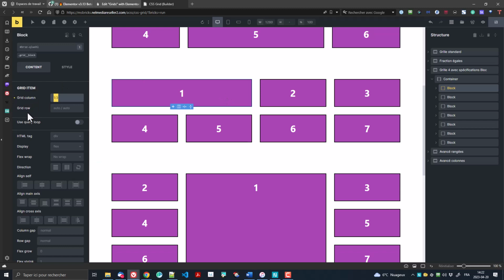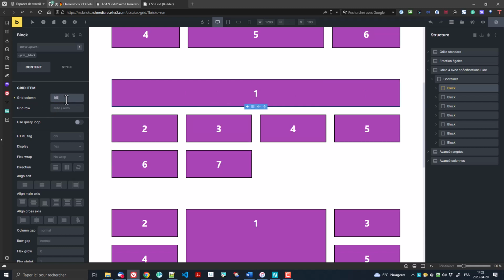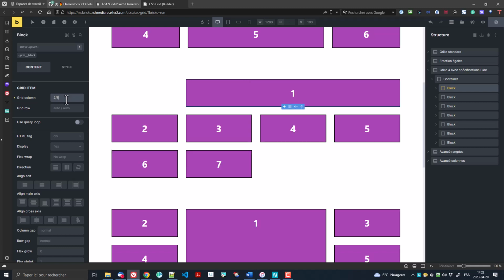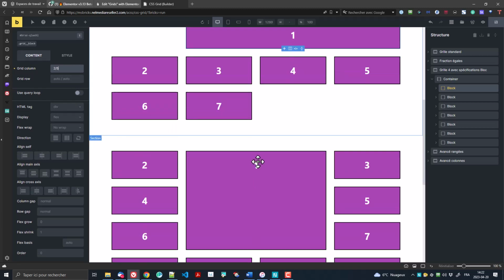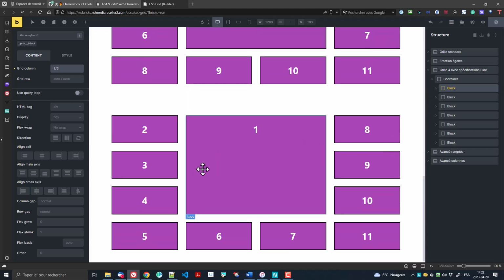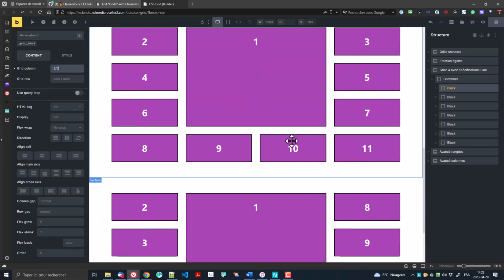So we have the grid columns and grid row. In other words, Bricks knows that we are inside of a grid, so it gives us the properties for the grids, which is not the case with Elementor. So if I change that to 4 or to 5, you see, I can start at the second fraction and end at the third one or the fifth one, and so on. So I have way more control, and you see an example here where I have this one that takes the entire space, and we have elements surrounding it. These are all things that we can do with Bricks because we have those controls here.